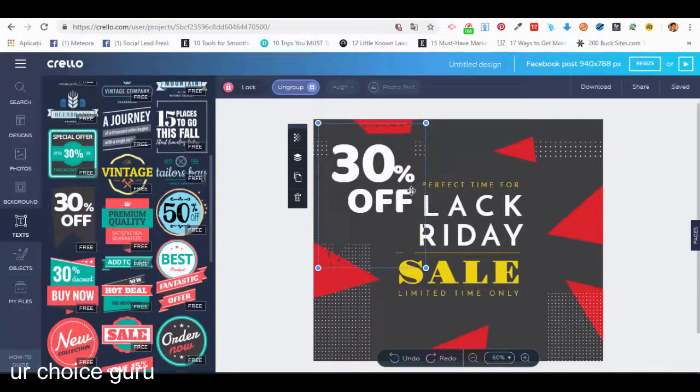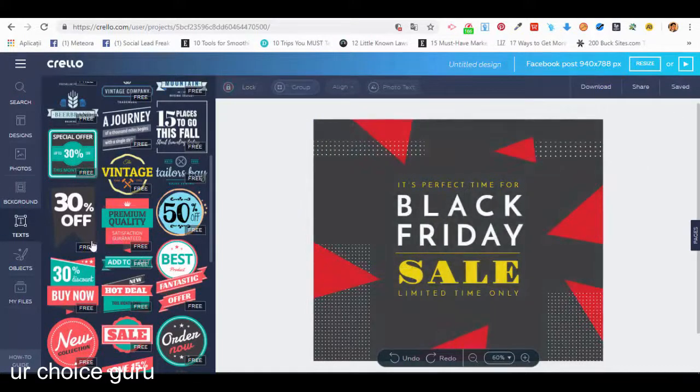And you can see that basically this is a group. This is a single object as a group, and you have the option here to ungroup it, okay? And when you ungroup it, you can see that you have different elements that you can edit one by one. So this is basically the secret of these text templates that you will see here in the left side, because they have different types of elements inside that text template, like normal objects, text, illustrations, and so on. Now let's delete this one. Okay, so this is how you use the text functions.